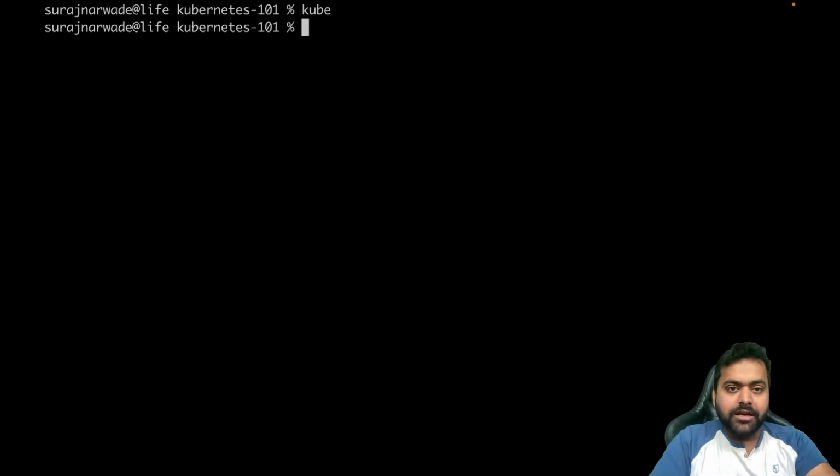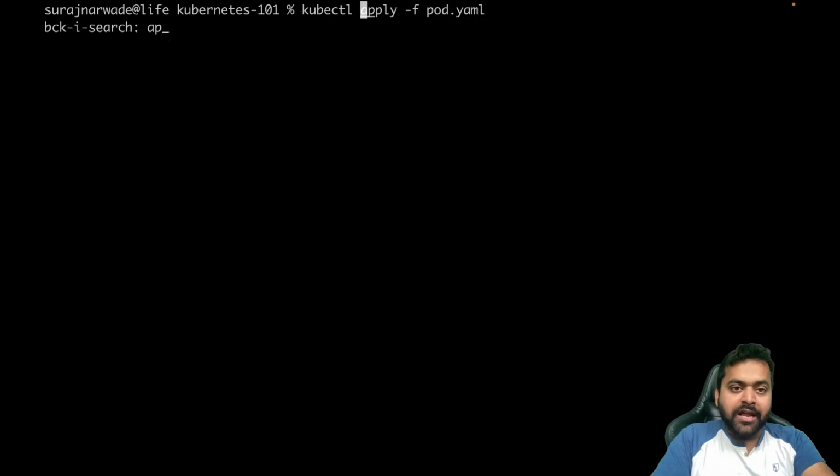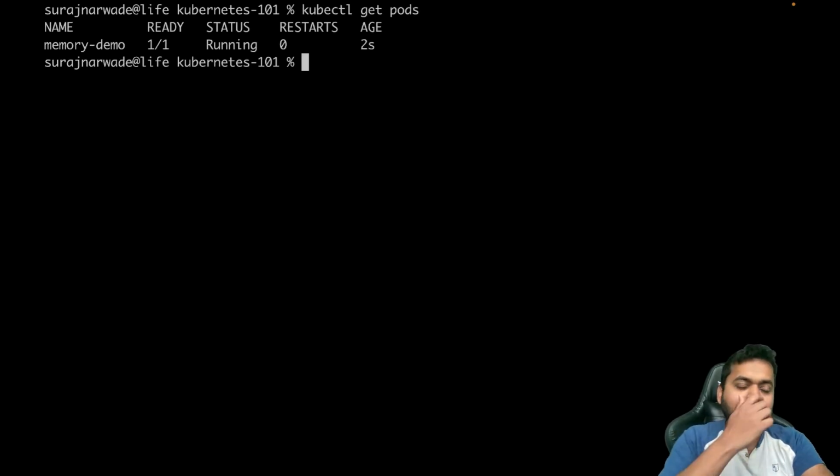Now I will increase my limits and set it to 300. And now if I apply the pod, it shouldn't error out with Killed, because I have increased the limits, right?